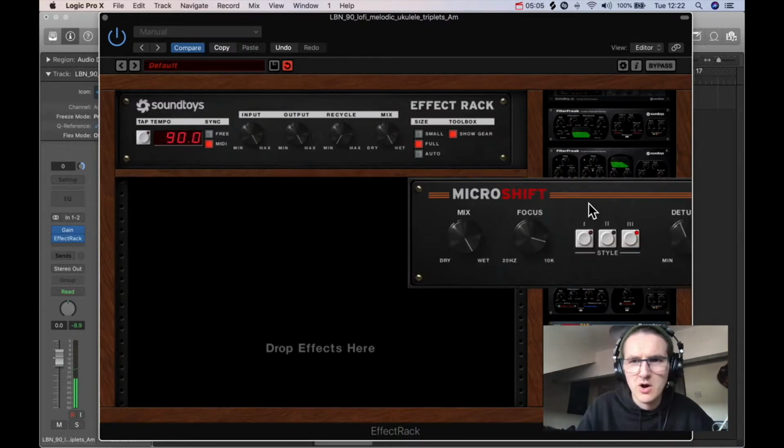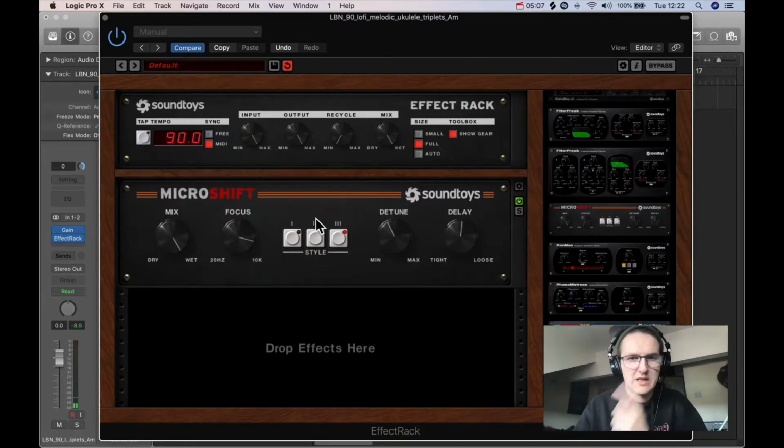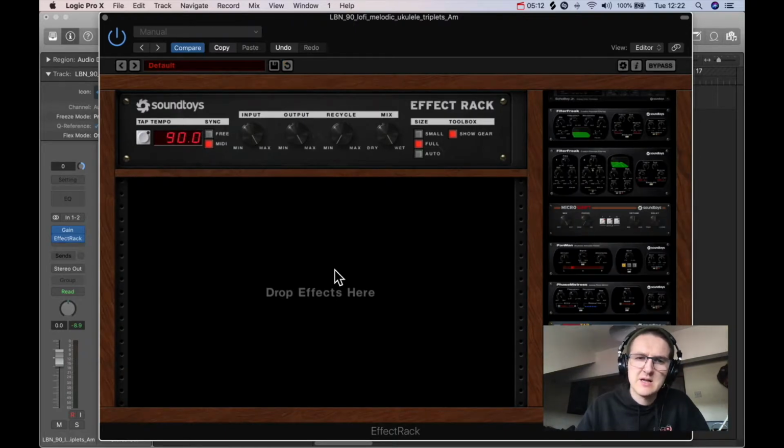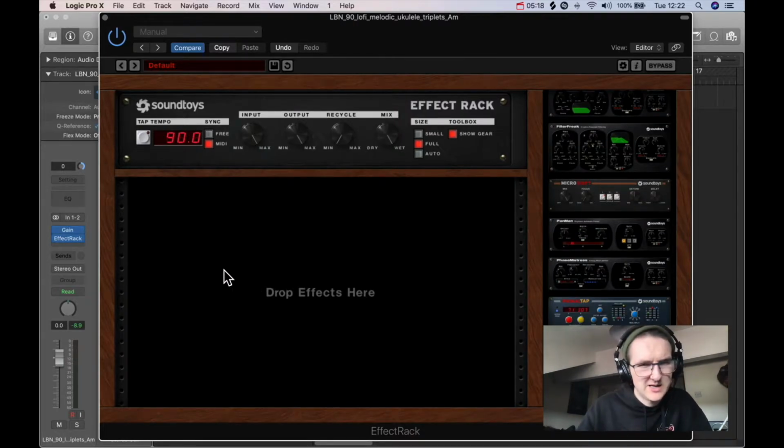So I use that quite a lot. I'm not sure of exactly the ins and outs of how that works, but I use that a lot on sounds just to give them this extra bit of character. I know they're supposed to be for widening, but it's not even the width that I think I'm looking for when I use that. It just adds this really nice character and quality to sounds that I put it on.